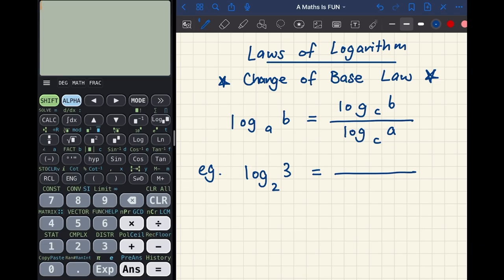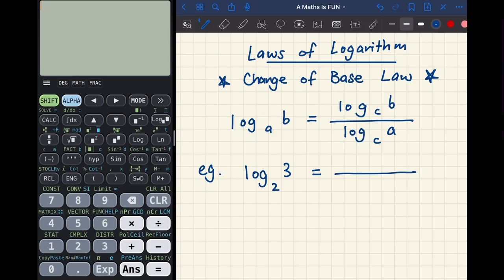And the other thing is that the other laws that we've presented earlier on are really for situations whereby the bases are all the same. So as you work on logarithm problems, the very crucial question you'll be asking yourself is, are the log terms of the same base or not? If they are of the same base, then you pretty much can apply either product law or quotient law. But if some of the terms are of a different base, then that gives you hints that you could possibly need to consider doing, or very likely have to do, the change of base law.